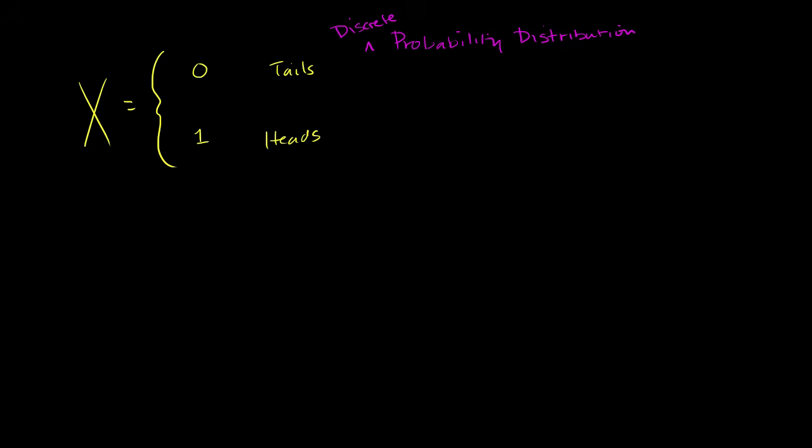And so they come here and they start drawing this probability distribution. And most probability distributions tend to be depicted visually. And so here in the horizontal axis, I will plot all of the possible outcomes. So you can view this as the outcomes for my random variable x. So the outcomes are either I'm going to get a 0 or 1. There's no other outcomes. I guess you could list other outcomes and just say they have a 0 probability of happening, but these are the ones that can actually happen.